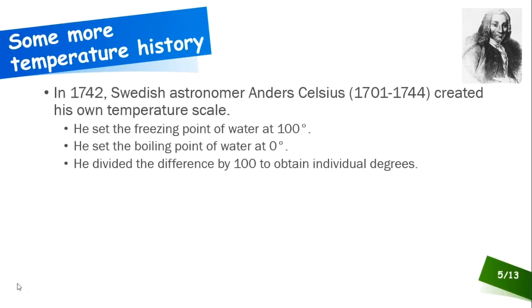The Celsius system was developed a little bit later, so you can see Anders Celsius, the guy who developed the system, was in Sweden. He was an astronomer. And towards the end of his life, he developed the system. Now, at this time, Fahrenheit has long since passed. So he's looking at the Fahrenheit system and saying, man, this is all screwy. We had to think of something that makes a little bit more sense.